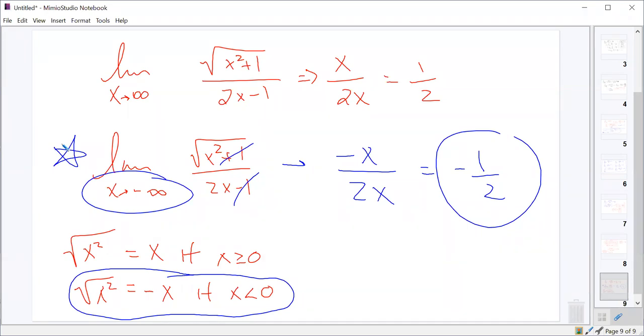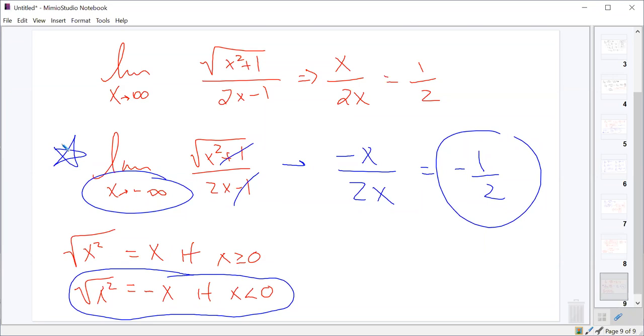Everybody good there? Mr. Bachelor? Yes. Why do you have to take the square root first when you're doing the square root of x squared? What do you mean, why do you have to take the square root first? Because that's what would make it negative x, right? Because if you had negative infinity squared, wouldn't that just be infinity and then the square root of that?